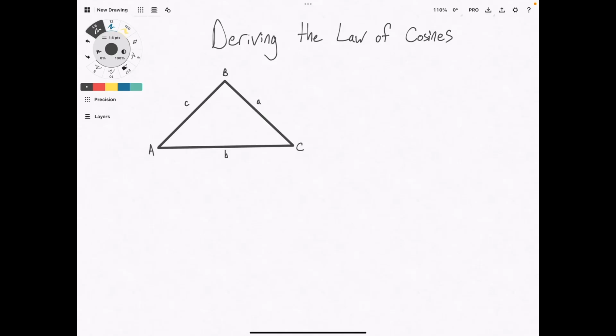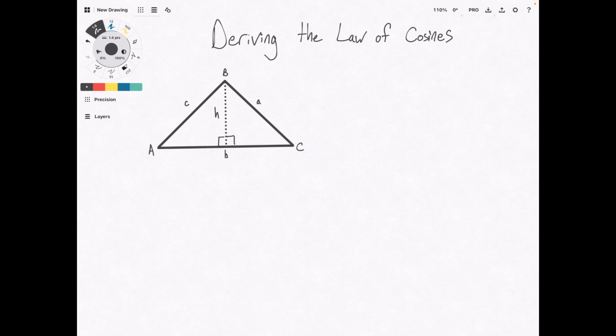In this video, we're going to derive the law of cosines. Compared to the derivation for the law of sines, this one is a little bit more involved, but that is okay. To start off, we're going to drop a vertical line from angle B that is perpendicular to the bottom line. So both of these are going to be right angles. This line is going to have length h.